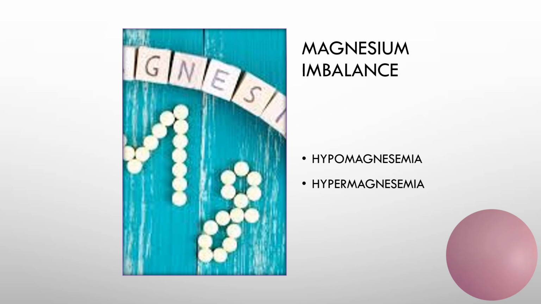These are what you would monitor for if you're administering IV magnesium. You're monitoring for flushing, hypotension, lethargy, bradycardia. We can also have respiratory depression, muscle weakness, and or coma. That would be a sign that we're giving too much magnesium and we need to stop the infusion. We're going to decrease the magnesium, whether it's oral or IV. These clients, because of the respiratory depression, may require mechanical ventilation.